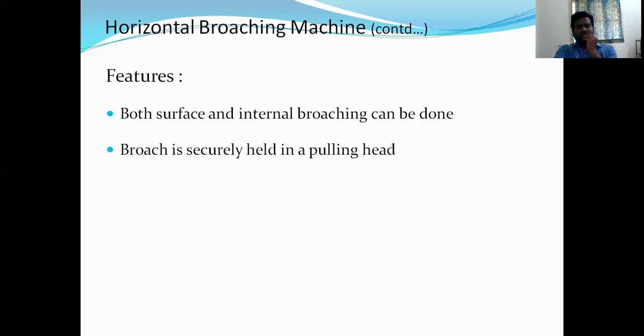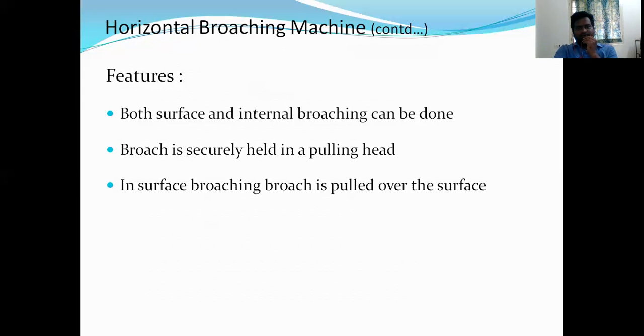The broach tool is securely held in a pulling head. I have already told you that while there is contact between the workpiece and cutting tool, there is no need for loosening the cutting tool. That's why it is securely held in a pulling head. With this, we can do internal and surface broaching operations.